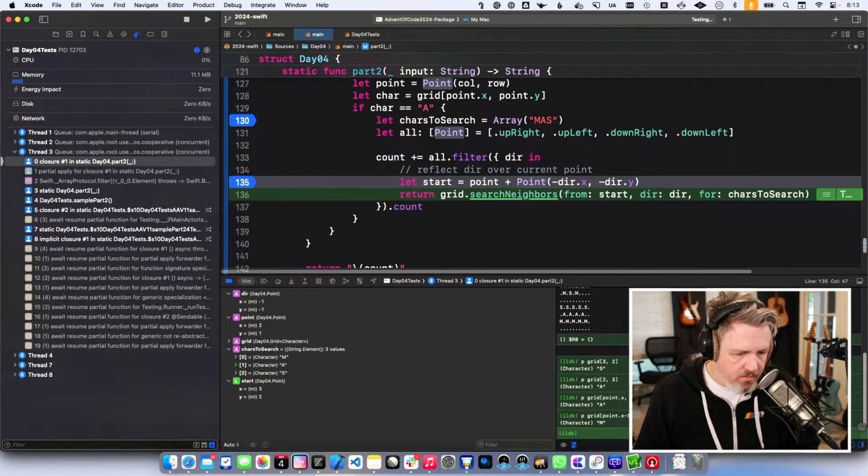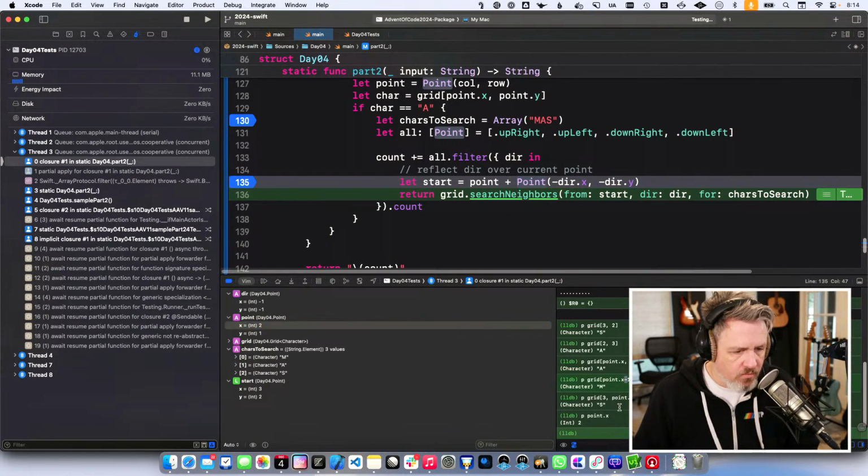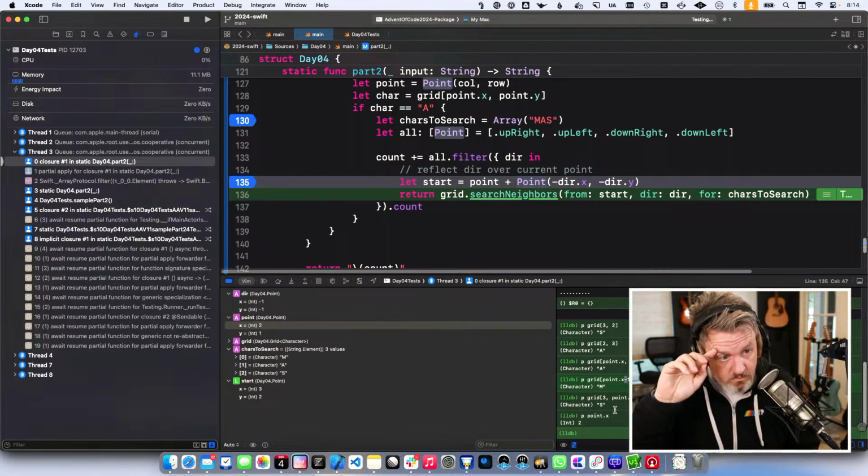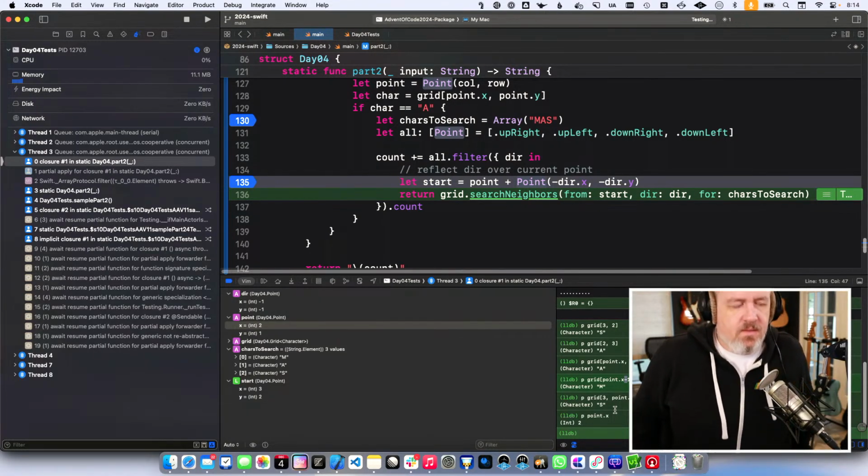So why did that? Point.x is 2. Oh, I'm looking at start. Point.x is 2. And we're subtracting 1. What am I missing here? Simple math.